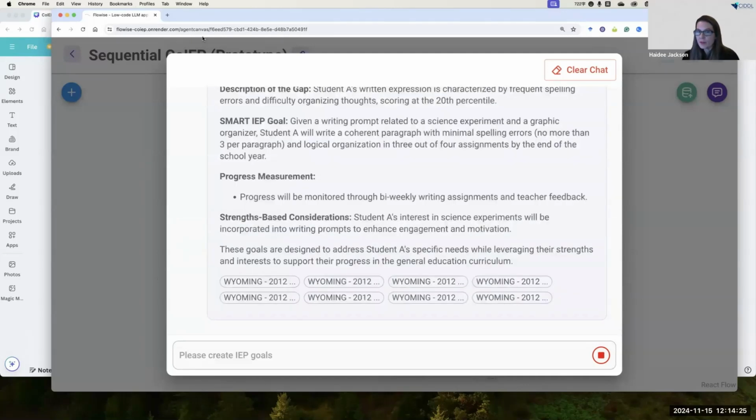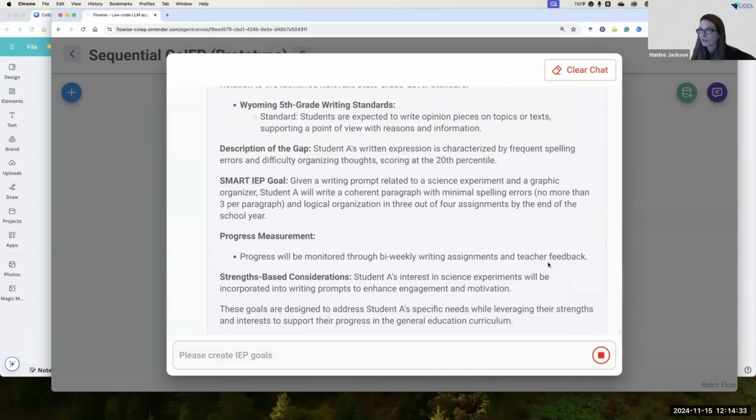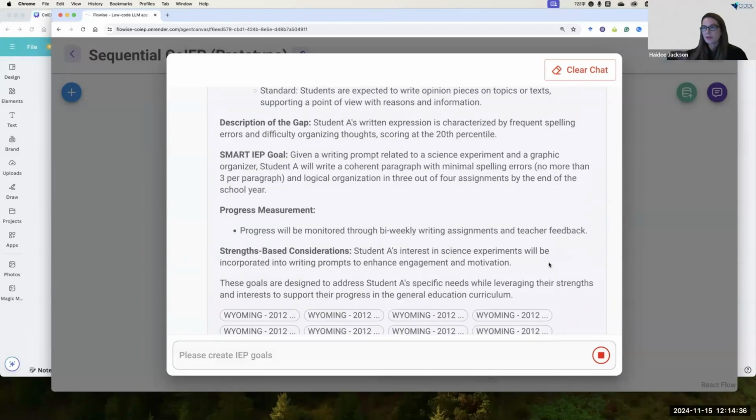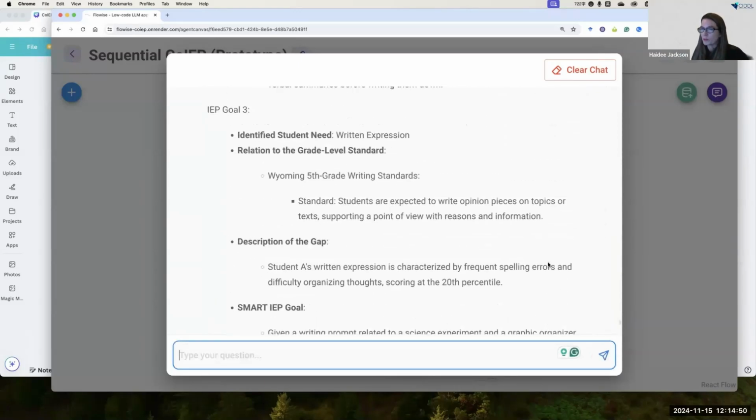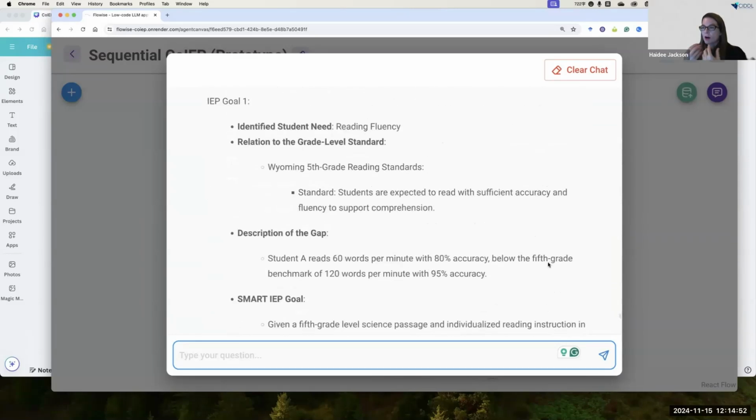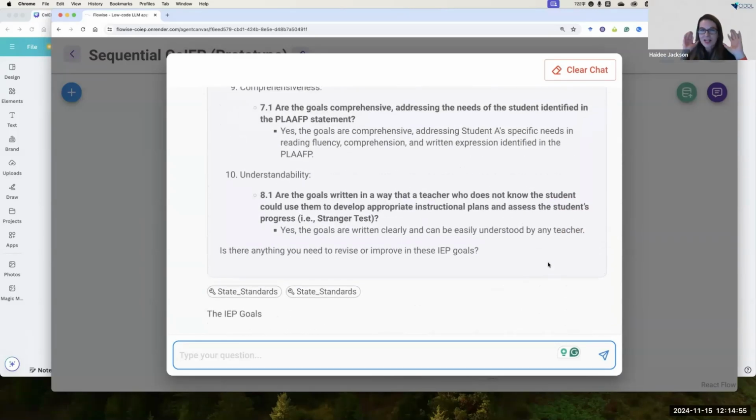I was just saying that with the other programs I've seen for developing IEPs, it's just automatic. There isn't this ability to say, let's look at the PLAAFP, input this into the system, and get more information. Then the educator can take in the perspectives of the IEP team, input that back into the system, and get that back. It's a constant movement where the educator, the humans, are a part of this. It's not just AI generating content and that's it. I really think this is powerful for helping to keep humans in the loop.